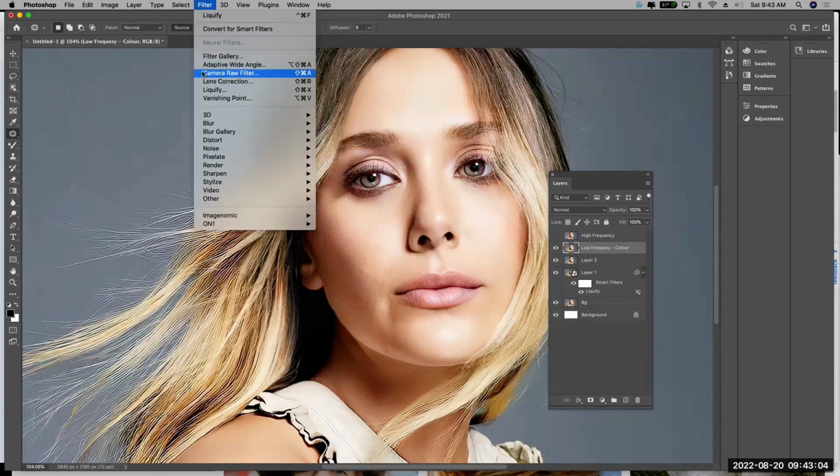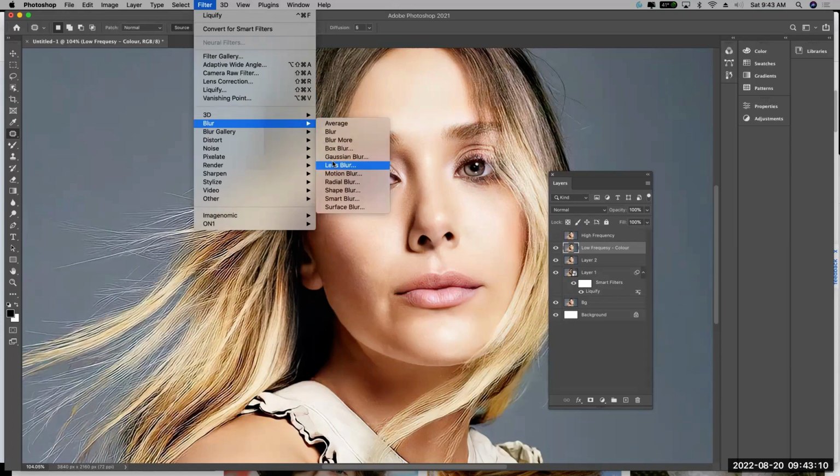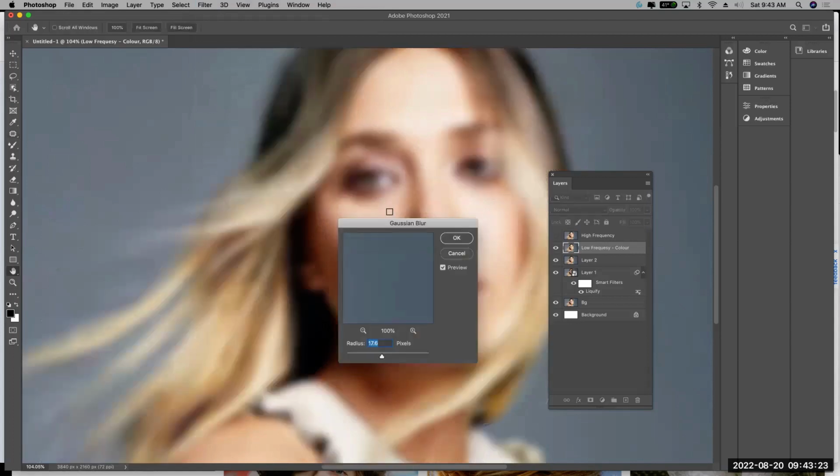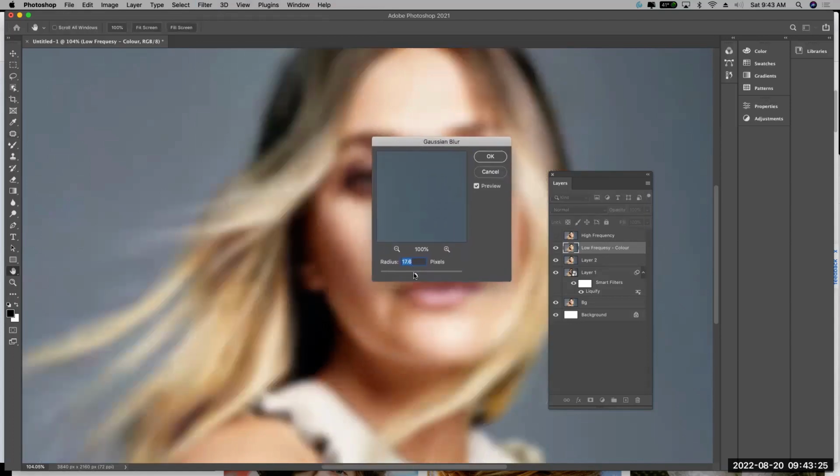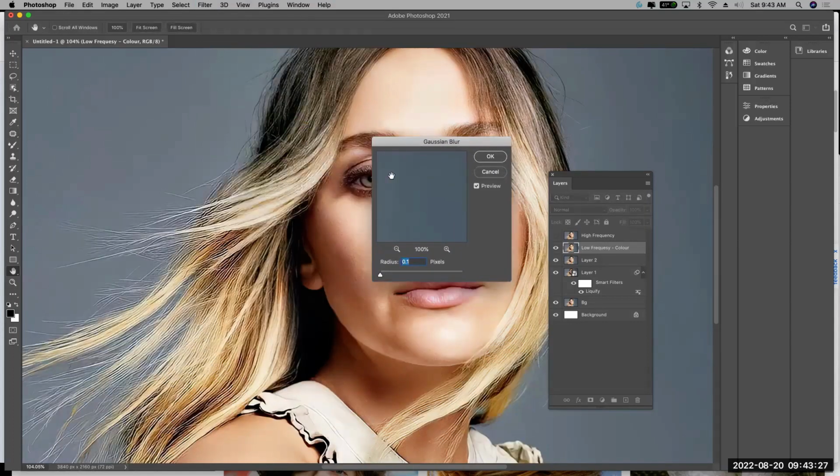Under the filter, we come straight and select Gaussian blur. How do you pronounce it? Gaussian blur. We select this Gaussian blur. Now we bring it all the way to 0.1.